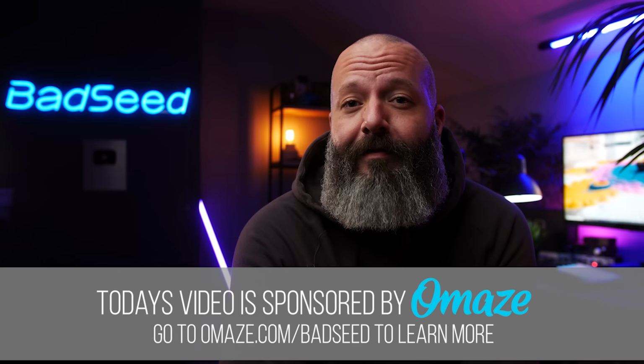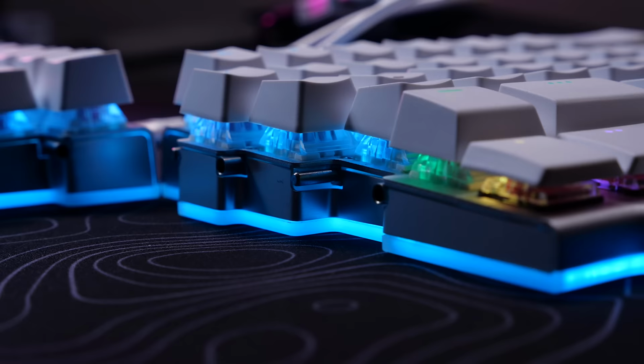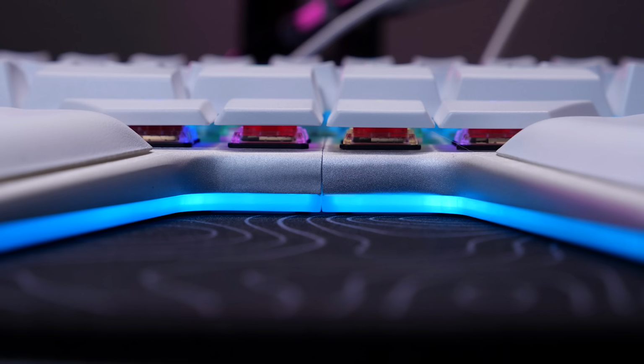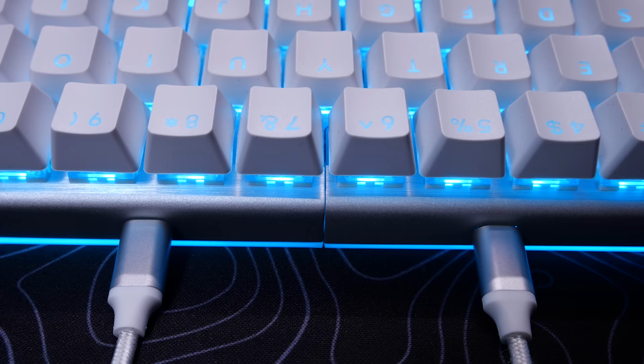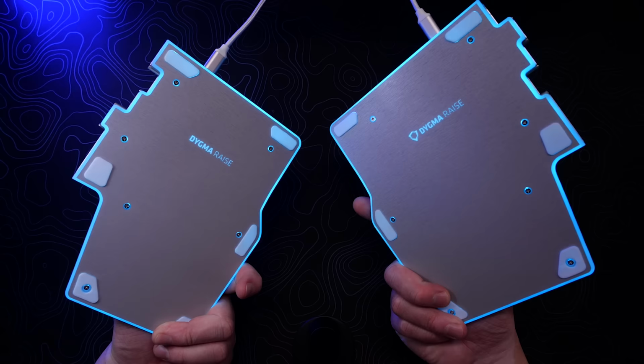So the split itself is handled by just pulling the two sections apart. It works with magnets and these pins and guide pipes to help hold everything together. If you're really a stickler for things lining up, it's not 100%, it's like 98%. Like, you see how the brushed versus bead blasted part of the aluminum doesn't quite match up here? I'm nitpicking, yes, but it's expensive. But functionally, it's super easy and it feels solid in use regardless of whether it's combined or split.